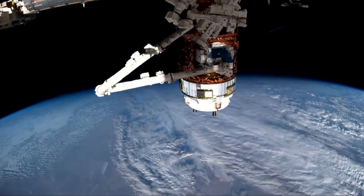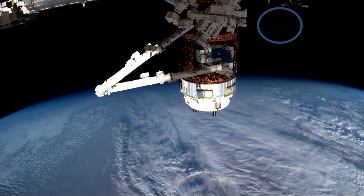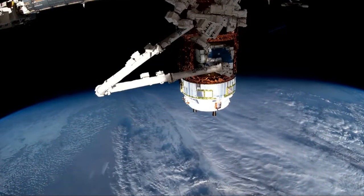Wow, you see that blue line over there? I never noticed that before. On the right, big long blue line. It's funny because there's no other ones. So this group of lights was publicized as UFOs, and we don't see any stars in the background, so maybe it is fishing boats.